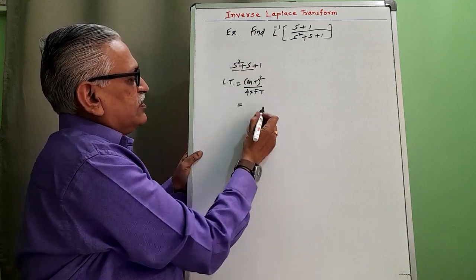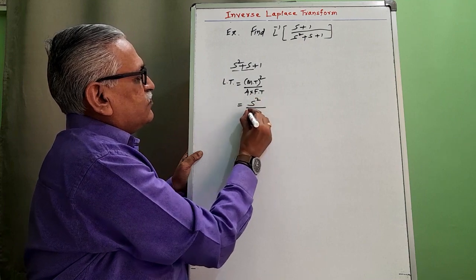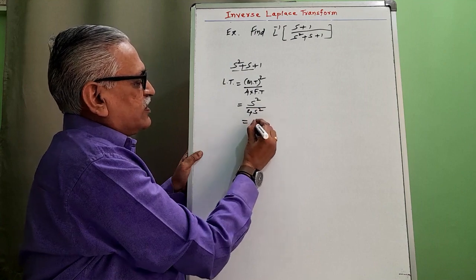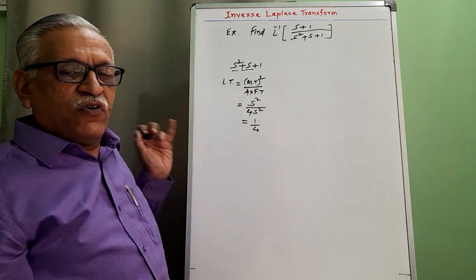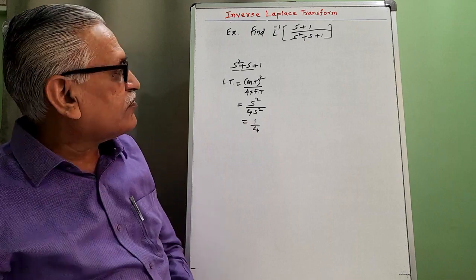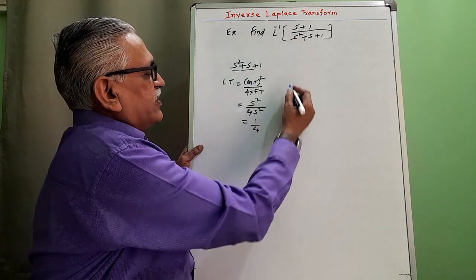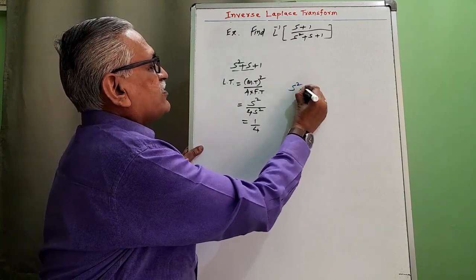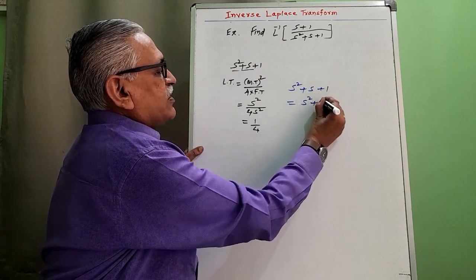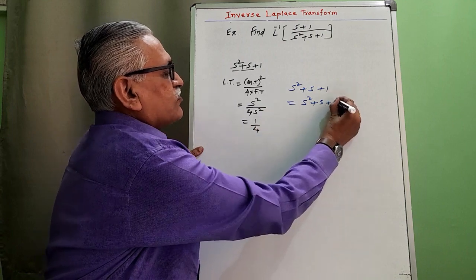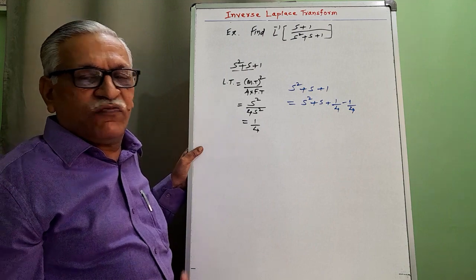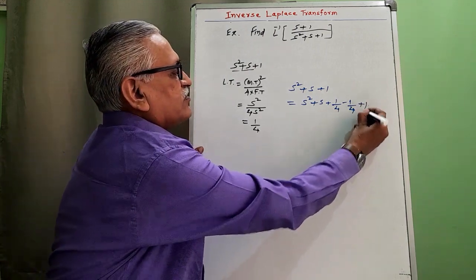Here the middle term is s, therefore square of it, 4 into first term s square, we get s square get cancelled, we get 1 by 4. Therefore add this 1 by 4 and subtract 1 by 4. I will rewrite s square plus s plus 1 as s square plus s, I will add this 1 by 4 and simultaneously subtract that 1 by 4. Therefore value does not change, only form I am changing, plus 1.